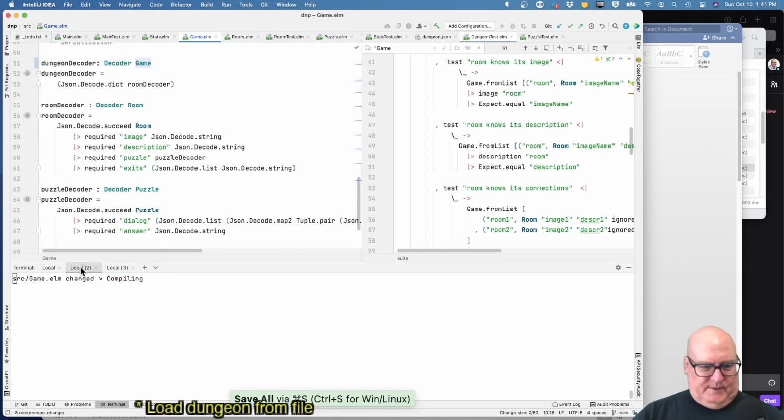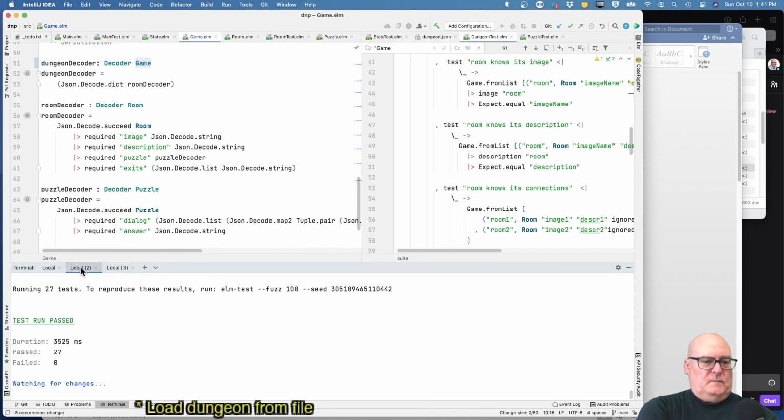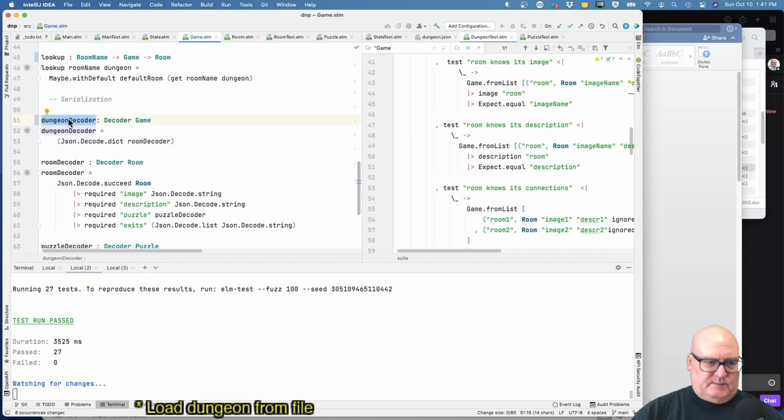Save and rebuild. Should pass. Okay. And then anybody who references dungeon, well, this method I'm going to change to game decoder.